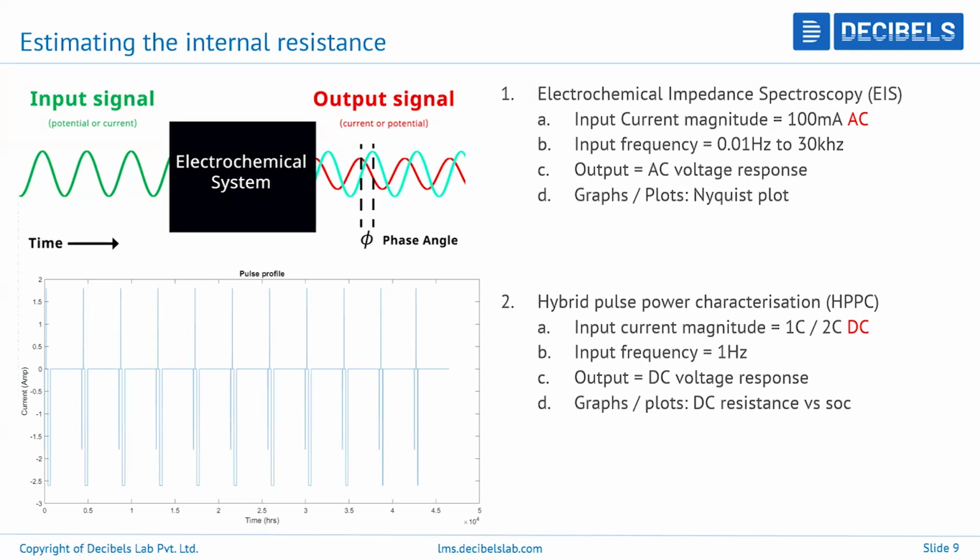Before we go into that, we'll quickly cover this. You can see here how the ACIR signals and the DCIR signals look. These are the profiles we feed into the DSO, the digital signal oscilloscope. From there, we get the voltage output, and from that voltage output, we can get a resistance.